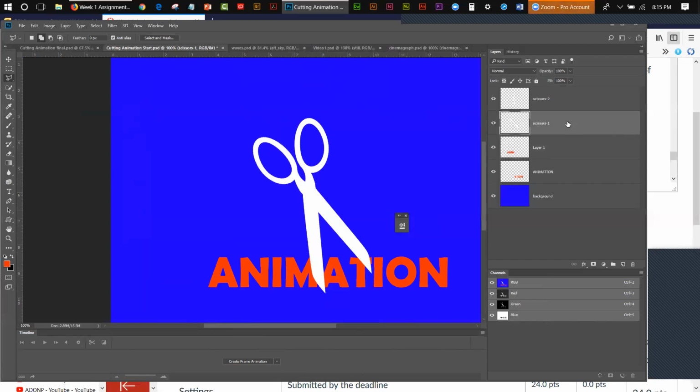So I'm going to take scissors number 1 and bring it all the way down until it's underneath the word animation layer. And you see how that looks? That is so cool. Okay, so it actually looks like the scissor is sort of getting ready to clip the thing apart. Yeah. All right, guys, got any question about how I did that?